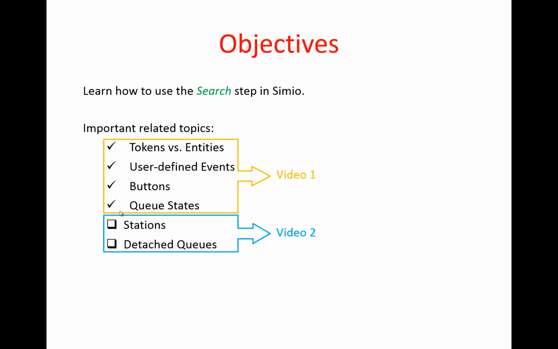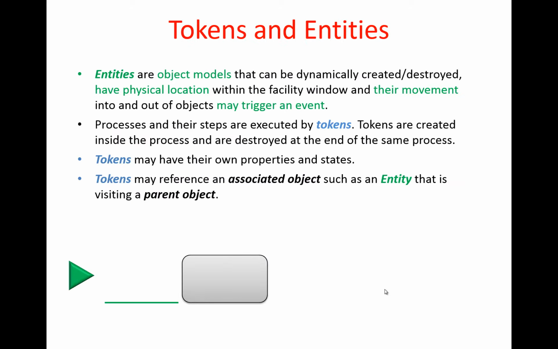One of the things that we need to learn in order to be able to implement this logic is the notion of user-defined tokens. So that's the important related topic that we're going to cover in this video. So before I talk about the details of the model that we're considering in this video, I would like to do a very quick recap on what we covered in the previous videos of this module.